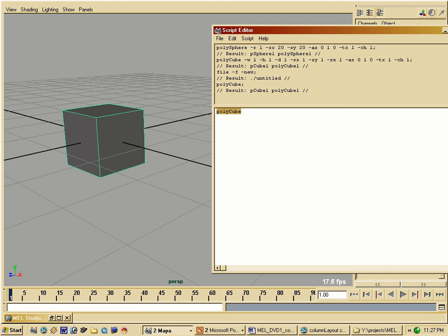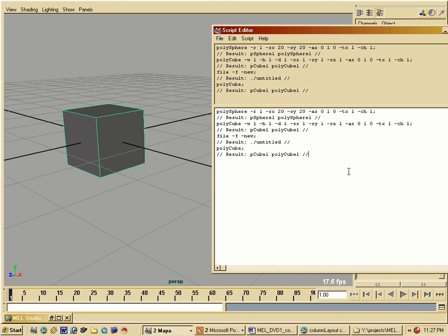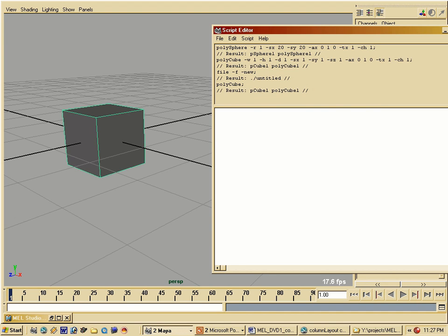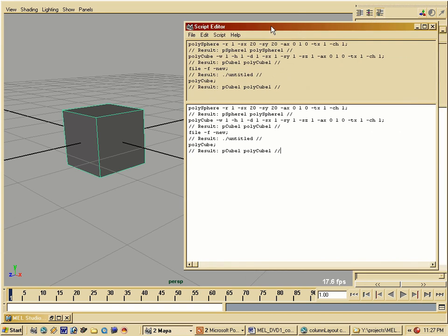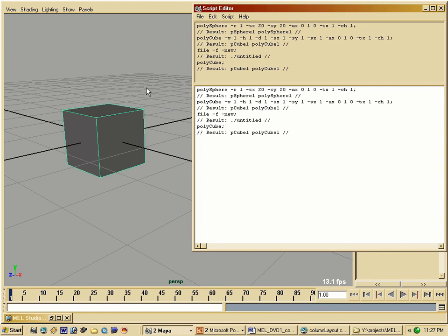You lose your command, which becomes a little bit annoying. Let's say that you have a whole script in there and you want to execute it, you hit the wrong one, you lose everything. Now you can undo it, but you can only undo it once, and it's a little bit annoying.